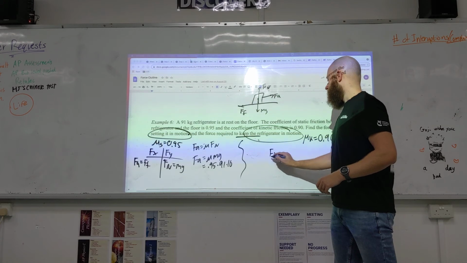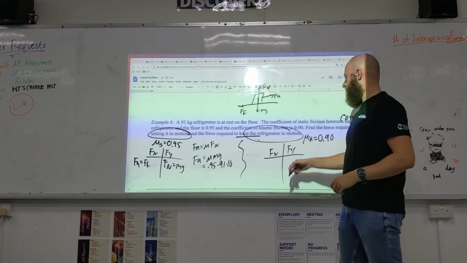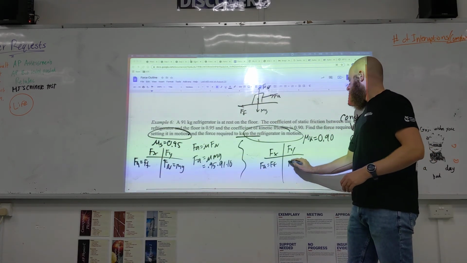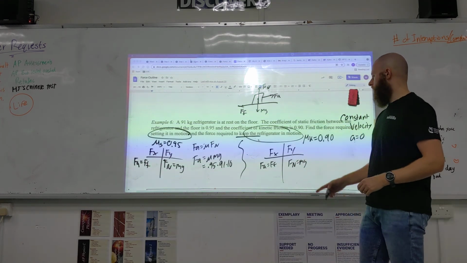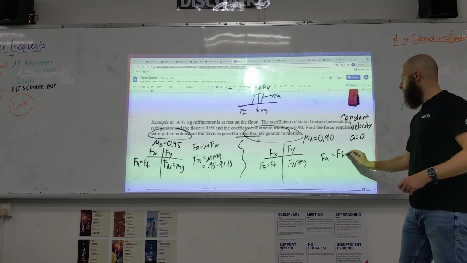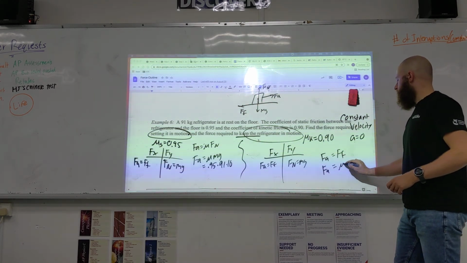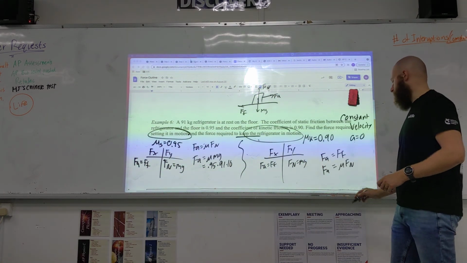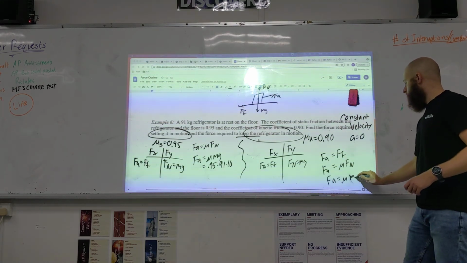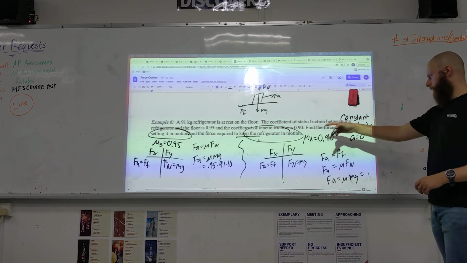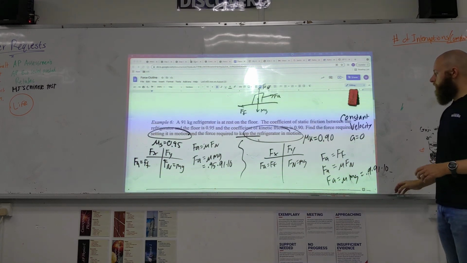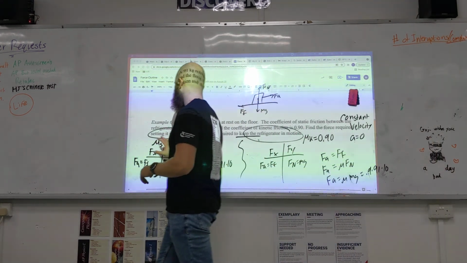So I have my Fx, Fy, I can look at my free body diagram. In the x direction I have Fa equals Ff. In the y direction I have Fn equals mg. Right? Now I can just go ahead and start with this formula. I'm trying to find Fa. Fa equals Ff. My formula for Ff is mu Fn. I know Fn is equal to mg, so Fa equals mu mg, and now I just need to plug in numbers. So I'll have 0.9 times 91 times 10. Okay? So that is this section here.